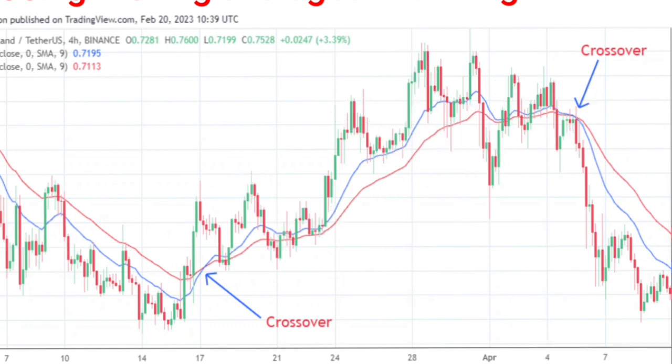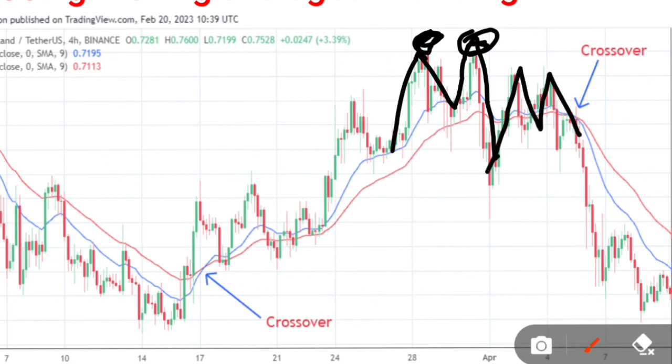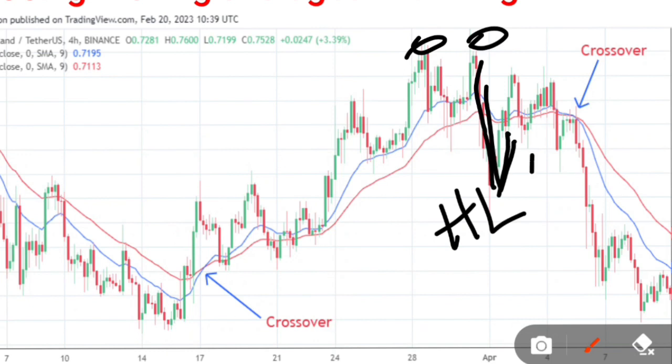But now at this point, you notice it makes same highs, right? When the price makes same highs, it kind of forms an M pattern, and this is a good reversal sign indicating that the market again is going to crash, right? So you could have not taken this trade, and sure enough, after these same highs, the next move down, which would have been a higher low, now becomes a lower low, right?